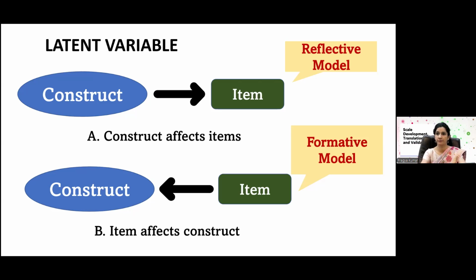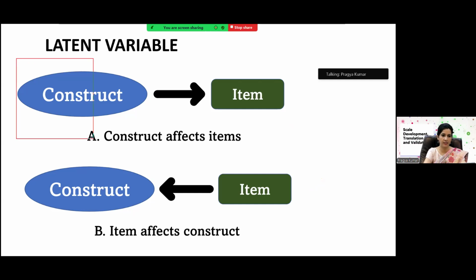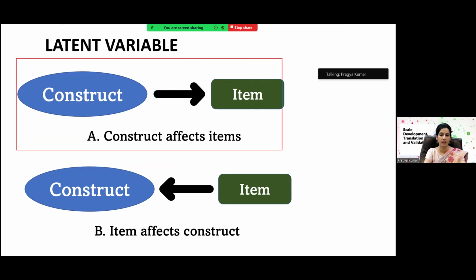So Dr. Anuradha is okay. So repeat the last part. I'll again repeat it since the beginning. So we have seen here, first let's focus on this one, latent. This is the latent variable. Let's say this is one construct, and this construct is affecting the item. So the item, let's say, I gave just an example: I feel low most of the time. This is one of the items, and the construct is depression.